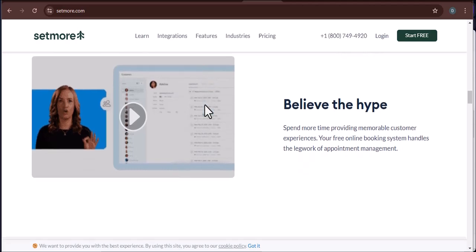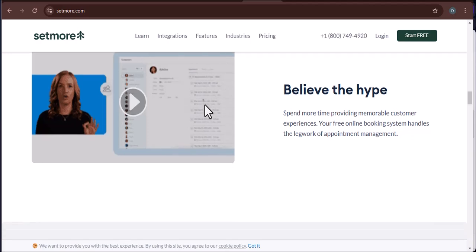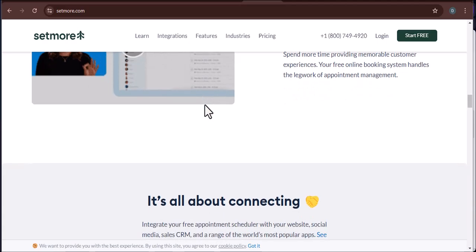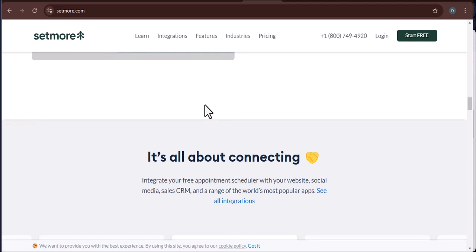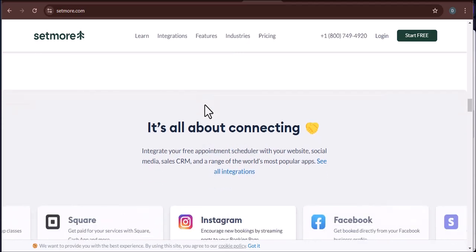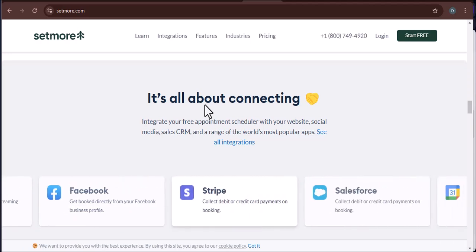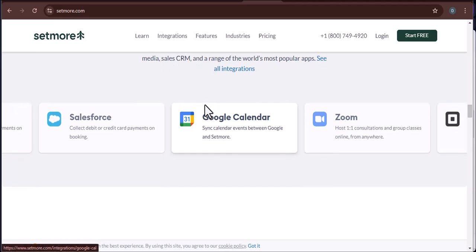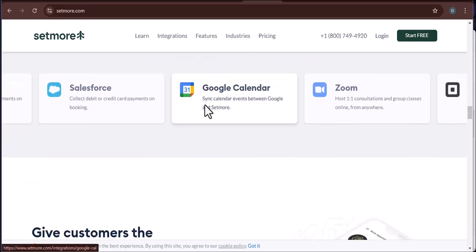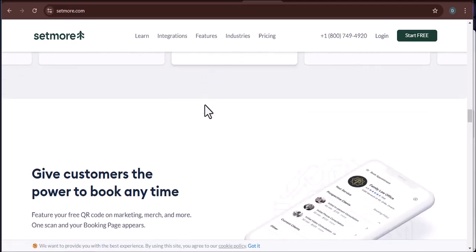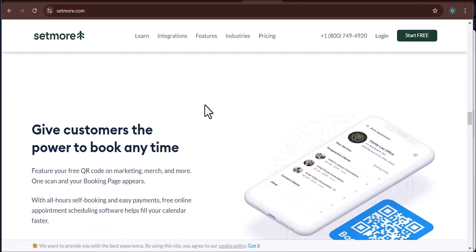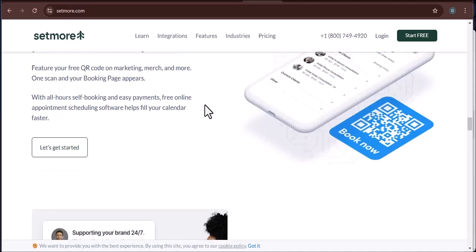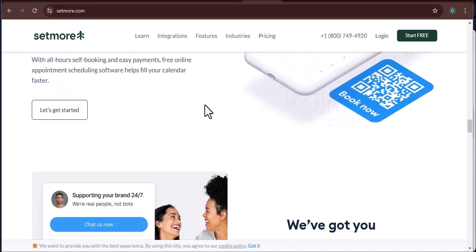The first and most fundamental step is to establish your staff working hours. This is your baseline availability, the hours you're generally open for business. To do this, you'll log into your Setmore account and navigate to the Settings menu, then select Staff. Here, you'll see a list of your staff members. Click on the specific staff member whose hours you want to adjust. Under their profile, you'll find a section dedicated to working hours. This is where you can define your regular availability for each day of the week. You can set different start and end times for each day, or even mark certain days as off. This provides the foundational framework for your booking calendar.